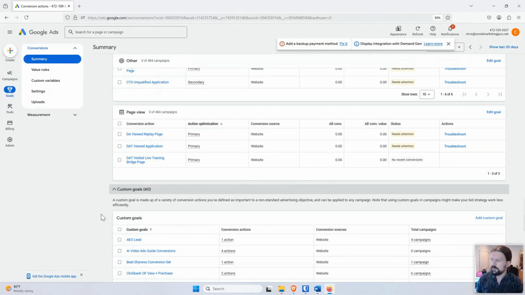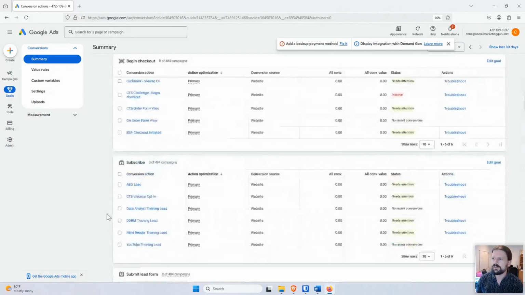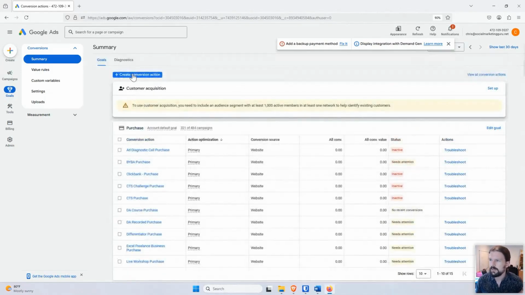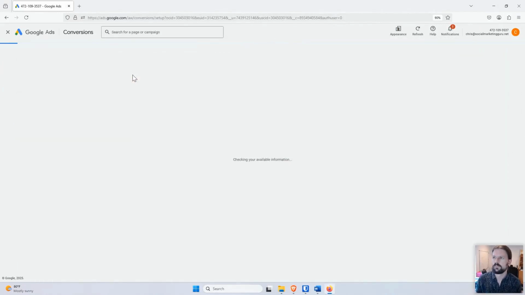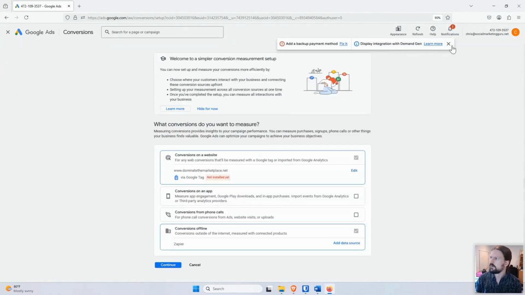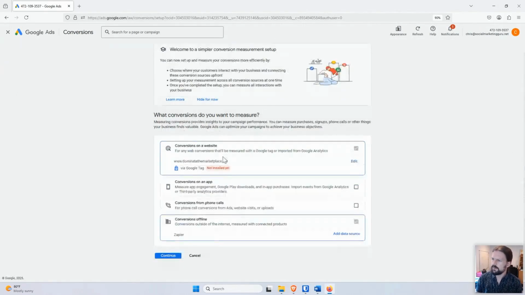So before we can do that, we have to create each individual conversion action. So I'm going to hit create conversion action. And then conversions. Oh, they just added conversions offline through Zapier, which is pretty cool.